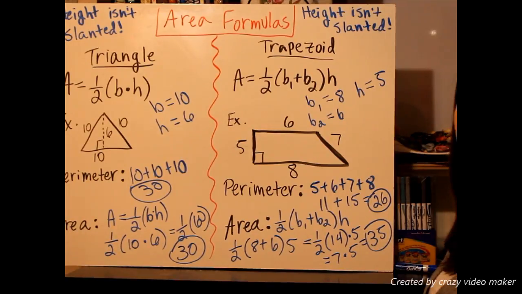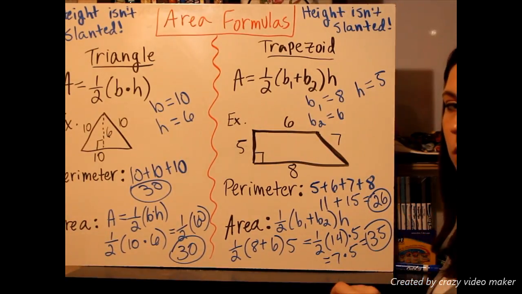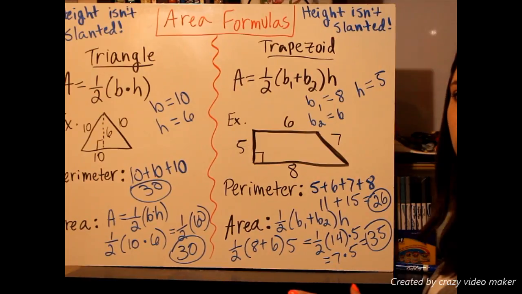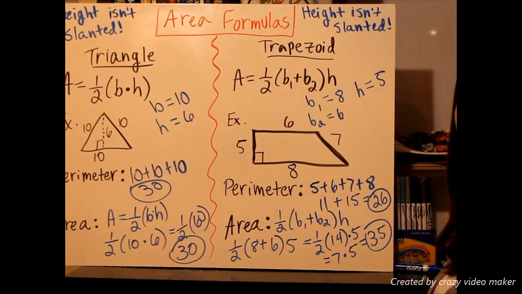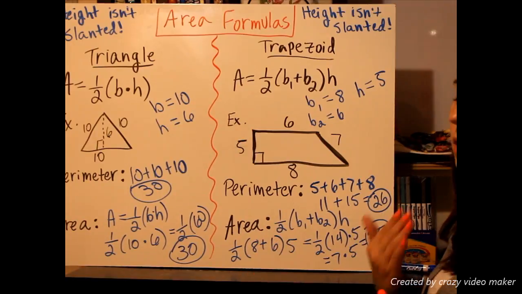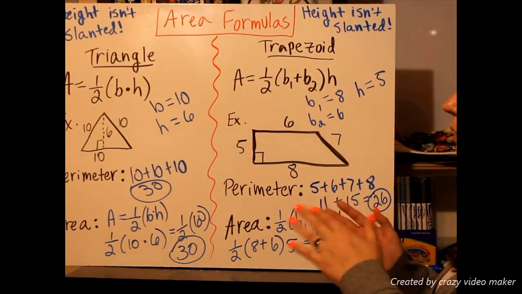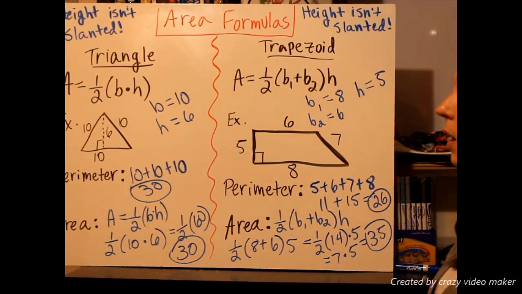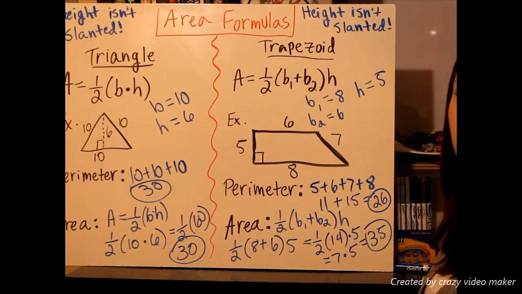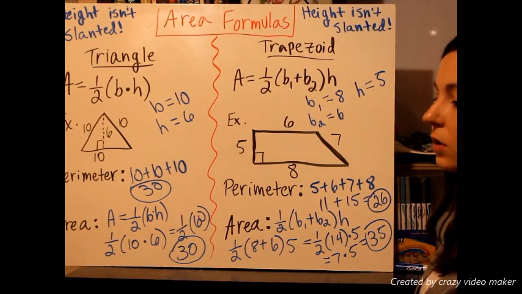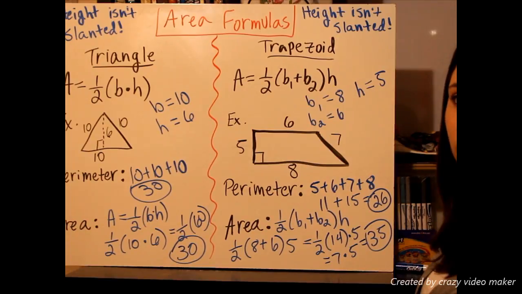Okay, make sure that you've gone through, written down all these examples, all the formulas, looked over your formula chart and seen how they are written there, and kind of start making yourself familiar with it. The ones that you're going to have to first be able to use are the rectangle and the square. Then we're going to move on to our other shapes. And as I said, we will be doing proofs in class to see where they come from. So as long as you got all your notes written down, you'll be good to go. See you in class.